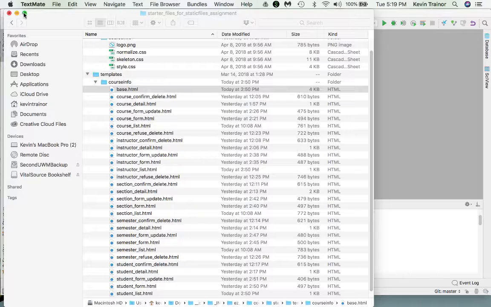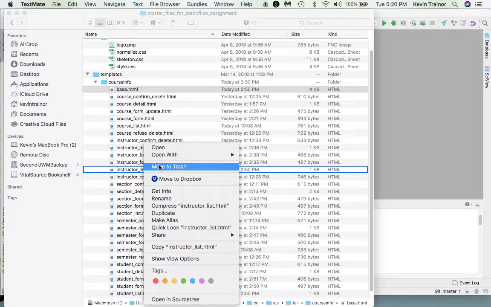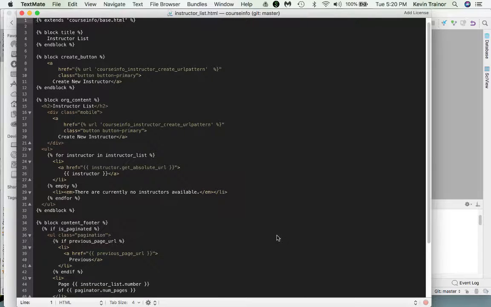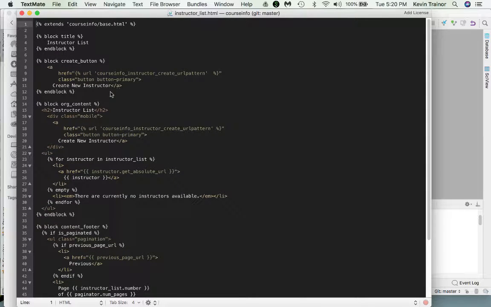HTML page. And we'll just take a look at another one. Let's take a look at instructor list. Okay. And let's open that one. And instructor list, again, it's got styling hooks that it didn't have before.